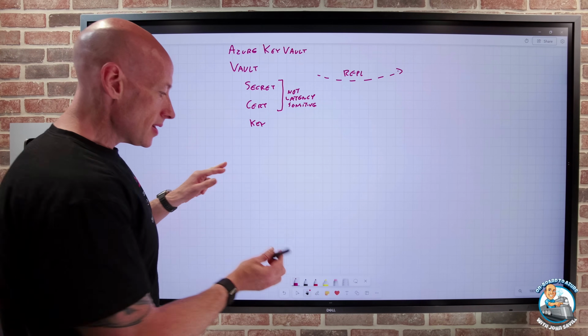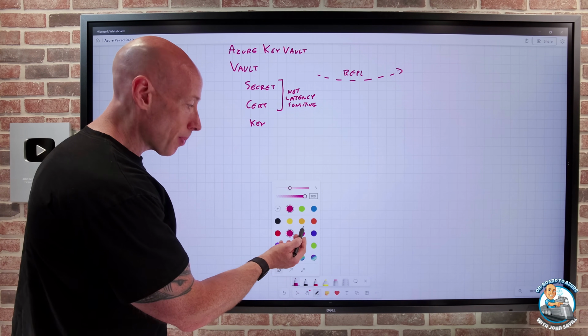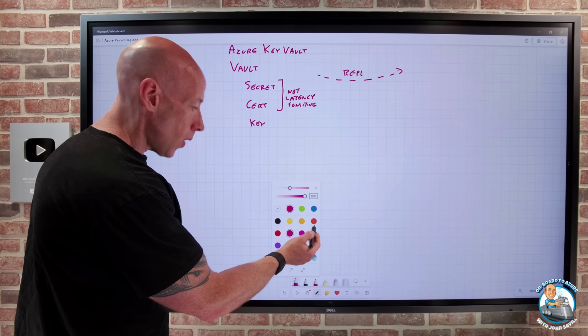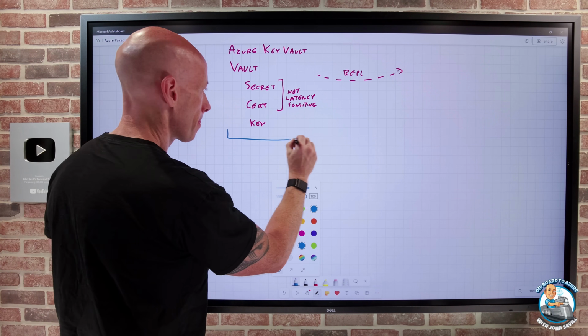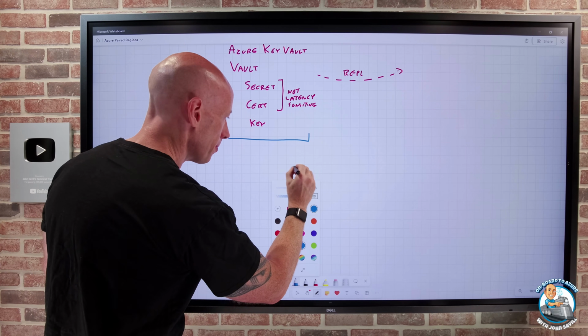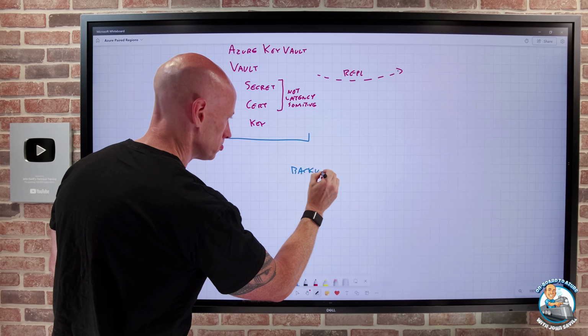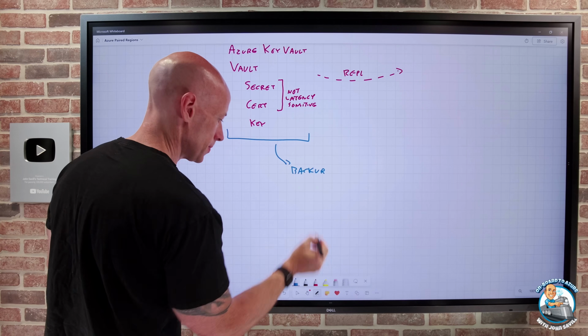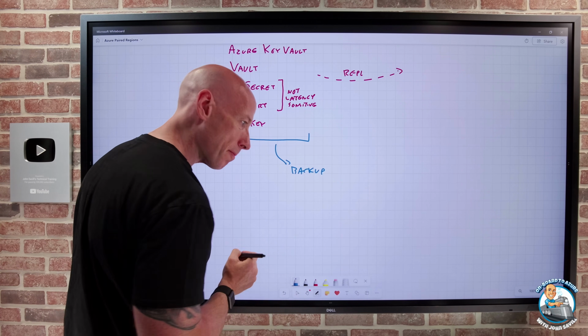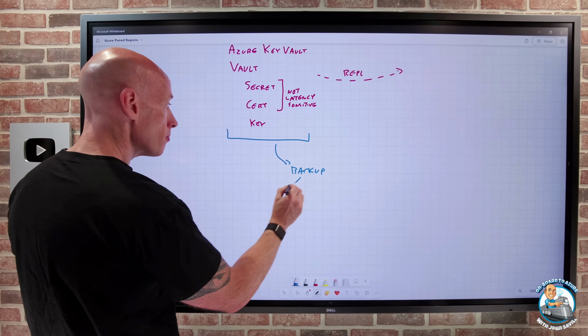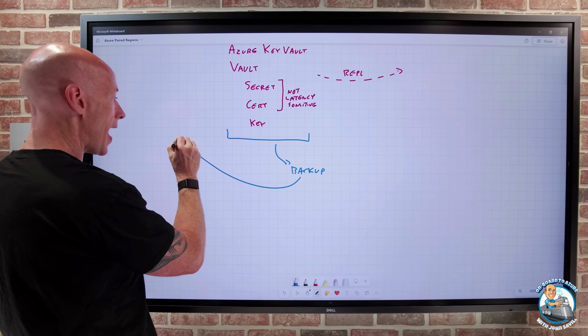Now, one of the things I could do is you can back up and restore. So one option would be, hey, I can take my vault. I can do a backup. I spelled backup wrong. There's generally not an R at the end of backup. Take a backup. And I could then go and restore that to another region.